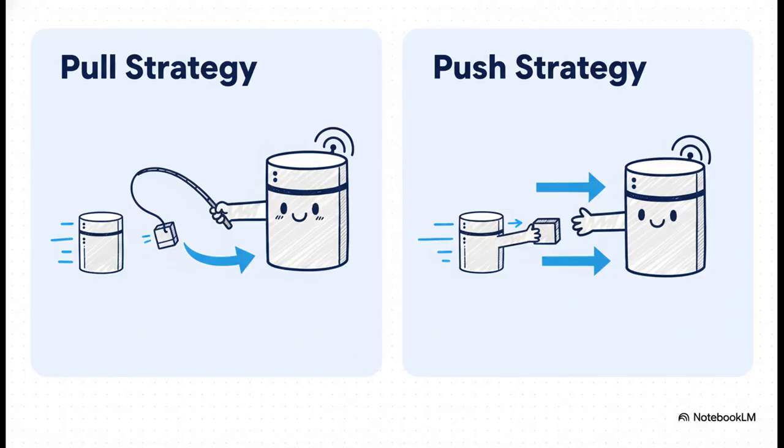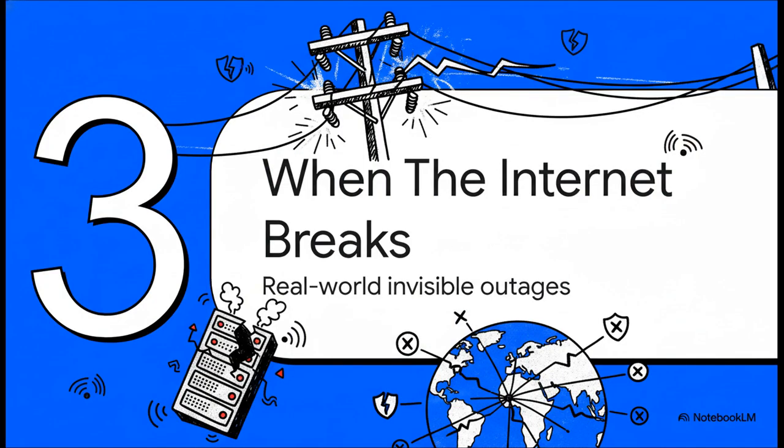Okay, so how do we actually get those metrics? Well, there are two canonical models. In a pull strategy, your central monitoring system actively reaches out and scrapes an endpoint on each server to get the latest data. Just think of it as polling. In a push strategy, each server is responsible for actively sending its own metrics to the monitoring system. Now, the key thing to remember here, and this is super important, is that the perspective is always from the monitoring system. Is it pulling data in, or is data being pushed to it? And believe me, this distinction is going to become absolutely crucial when the client can't even reach us in the first place.